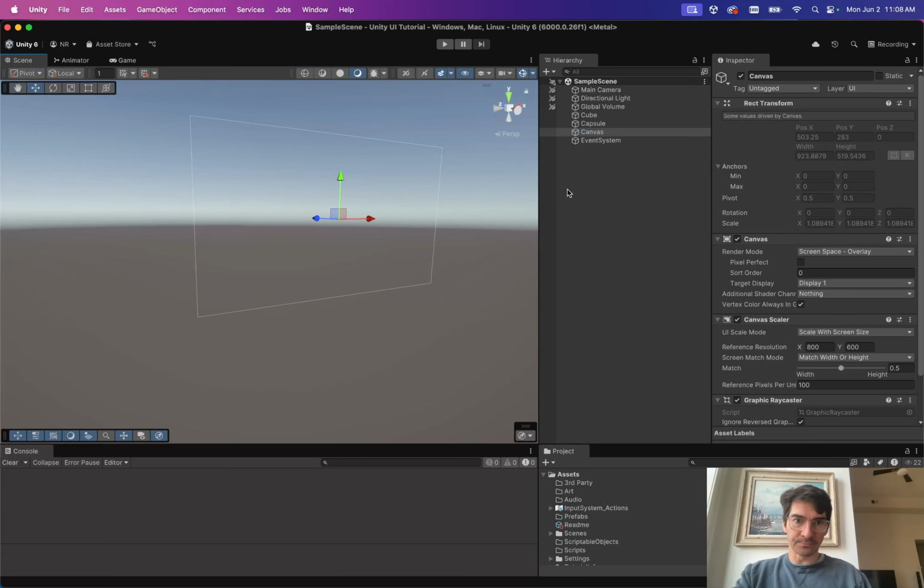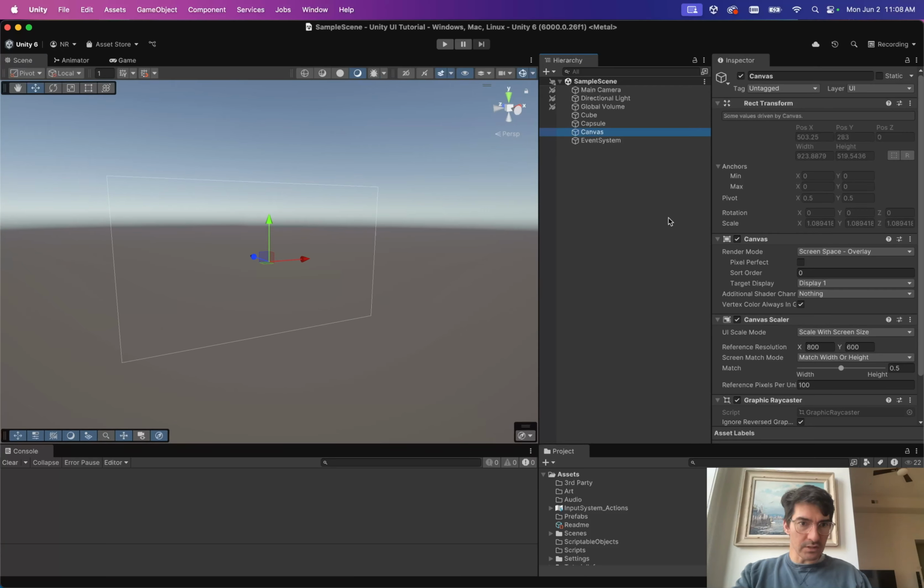So we will start out back in Unity, of course. And I've still got my sample scene from last time. You can see if I jump over to the game view, I've still got my cube and my capsule. I've cleared out my canvas. I just have the canvas object. I've removed any children from the canvas, those images that we were working with last time. I just removed those. That's all. So other than that, it's a pretty empty scene here.